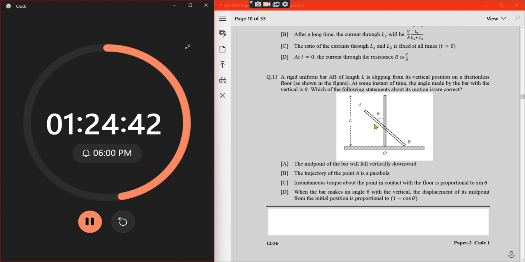Wait, we only want the trajectory. We don't actually want the timing, right? Or do we? Oh, right. We don't actually worry about timing at all. We just need the trajectory. Oh, that's actually very easy. Yeah. So this is just L upon 2 over here. There will be some angle here, we don't care what that angle is. You took this as theta, right? This is actually theta. Whatever. Okay, the center of mass should just be there.